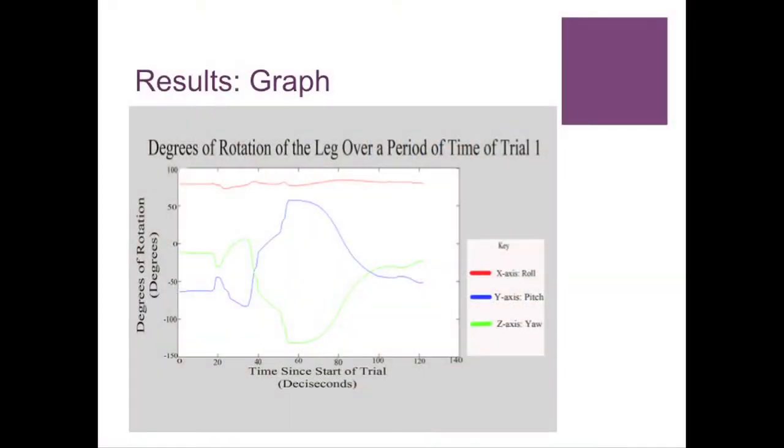Finally, there's the yaw, which goes down and back up. This is the movement of the leg around the body, this way. So since the dancer rotated about 360 degrees, it should register a 360-degree turn. The reason it doesn't go downwards a full 360 degrees is because the InventSense sensor can only log plus or minus 180 degrees. So to represent that full turn, it had to go downwards, then back up.